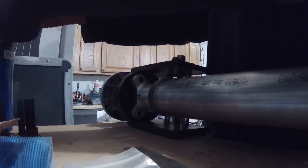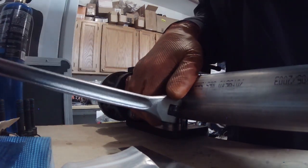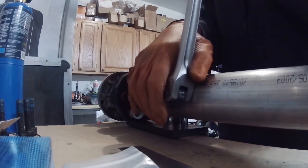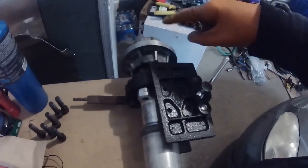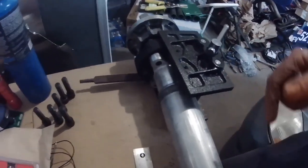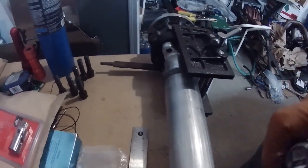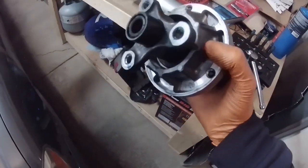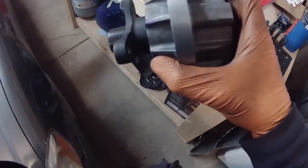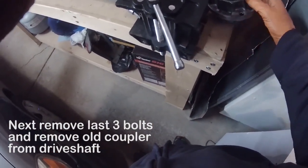I'm going to start pulling them off. This third bolt, which is the last thing holding the end of it onto the drive shaft - it kept spinning in the vice. What I had to do was take a file and stick it in the bottom of the vice just to give it something with a rougher surface to grab onto. There it goes - that end is off now. The two bearings I have to replace are inside of this thing, so I will have to take this apart further to get the bearings out.